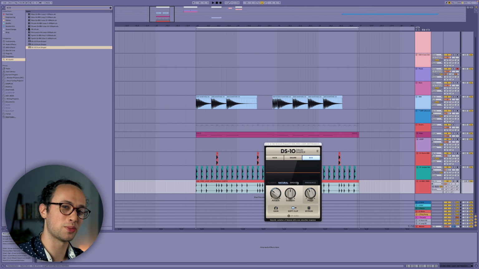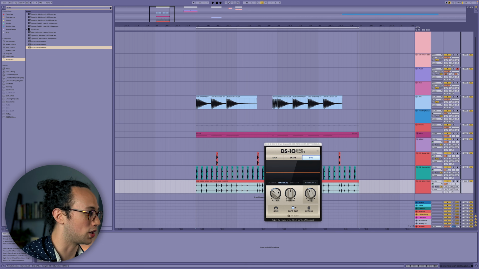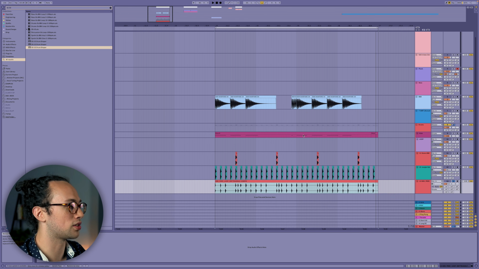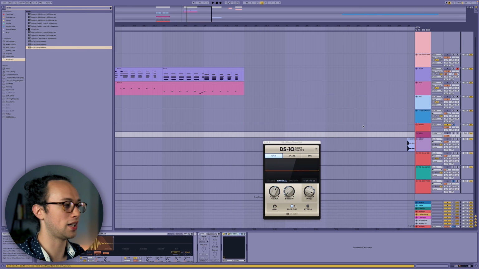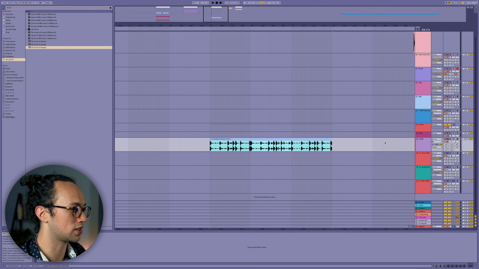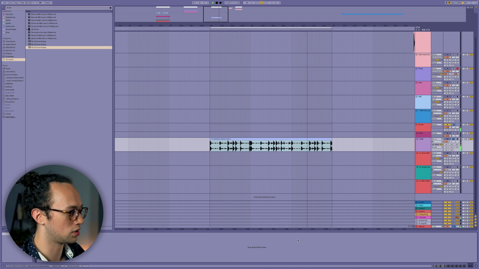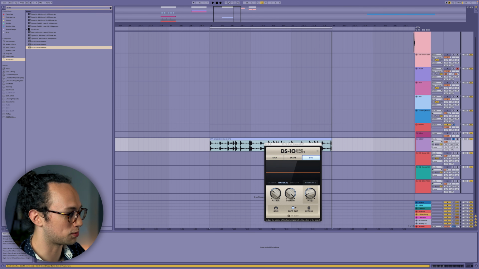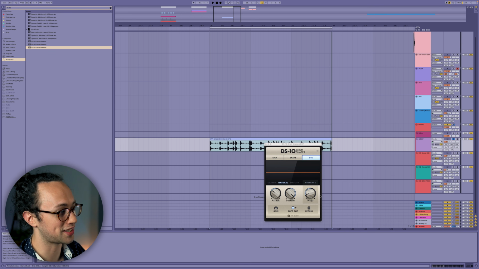You can hear that it dials back that harshness a little bit, and that can be a really useful thing to use it on as well. But if you add this to something that has a lot more going on outside of the hits in the drum loop, like for example this one, if we add the DS-10 with the same settings, would bring the sustain all the way up and the attack down, you can emphasize every other aspect of the loop besides the actual transient.